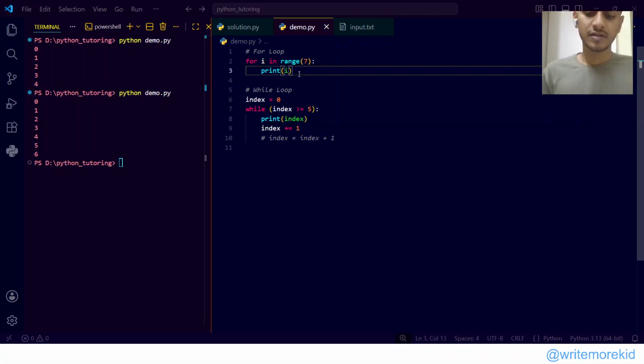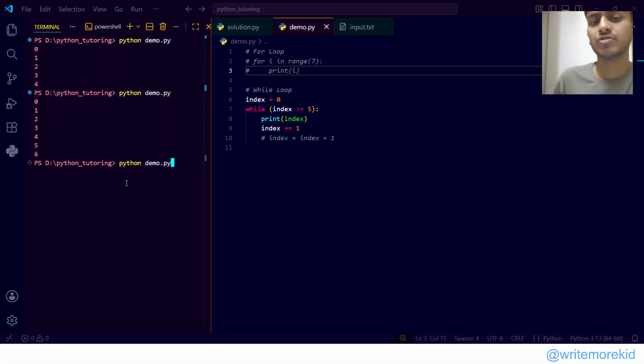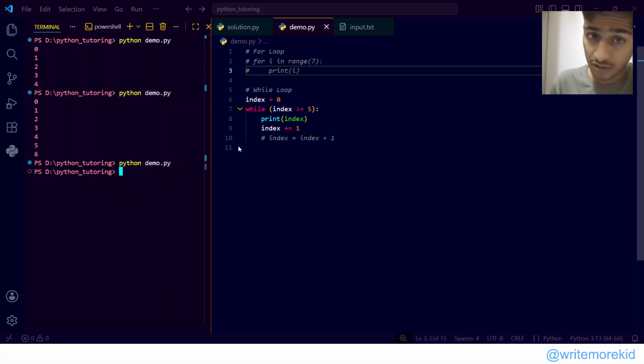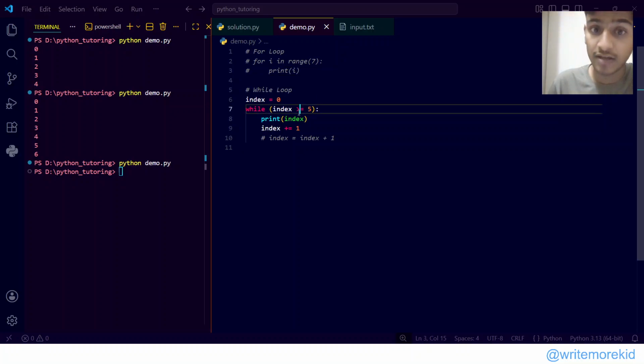If I run this, the expected output is 0, 1, 2, 3, 4, 5. Now here we can see I have made a logical error. Instead of writing less than or equal to, I have written greater than or equal to.